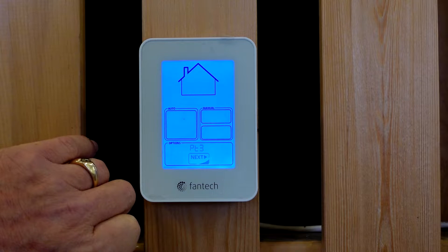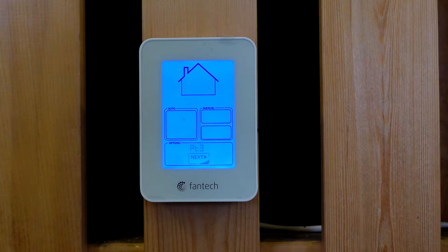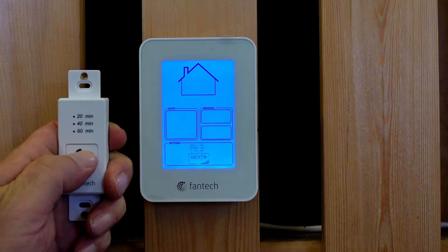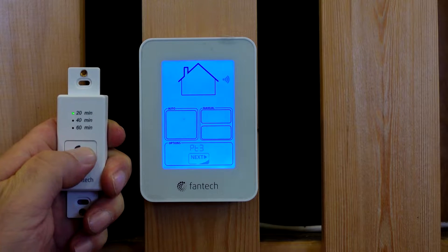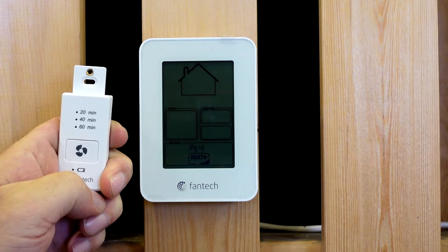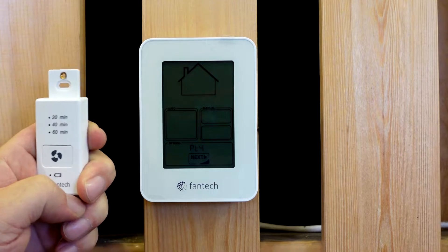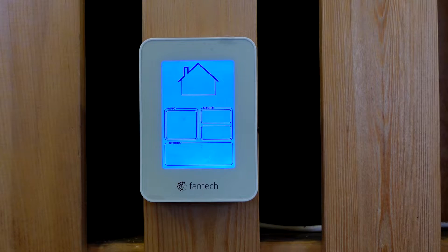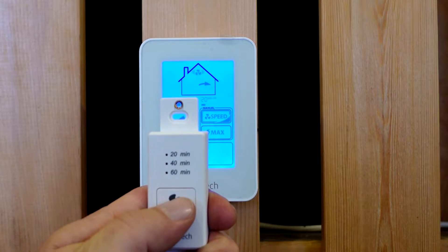Currently in our case it says PT3, because we have three RTSWs paired with it. While on this screen, press and hold the activation button for five to ten seconds on the RTSW that you wish to pair — you do not have to press any buttons on the EcoTouch IAQ to pair the timer. Once all timers have been paired, leave the options menu by pressing next until the five-second countdown screen is reached, then let the timer expire. Finally, test the timer in its final location before permanently installing it on the wall to ensure it is within the operational range of the EcoTouch IAQ. That's how to pair a single timer and multiple timers to the EcoTouch IAQ.